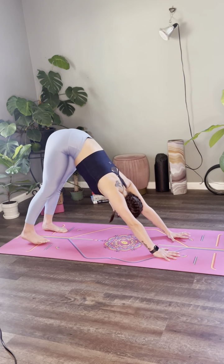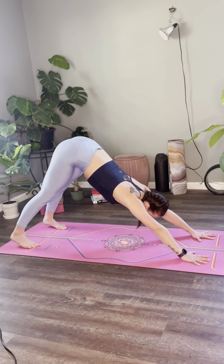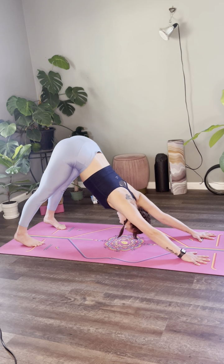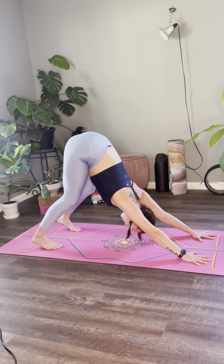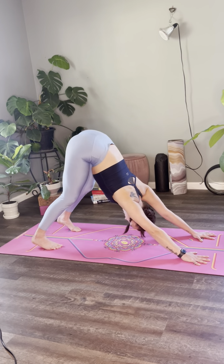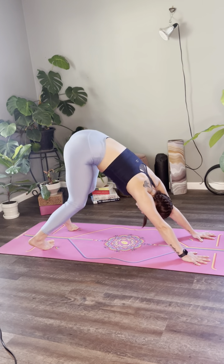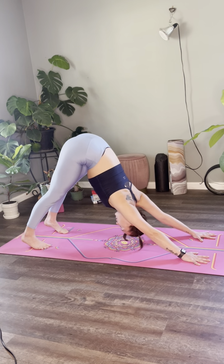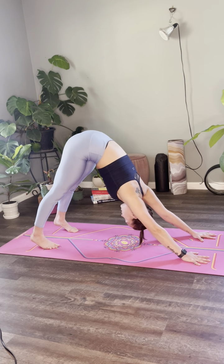Exhale, down dog, hips high. We can do our down dog a few different ways: we can have a longer down dog, pushing through our hands and our feet equally, trying to sit our tailbone up and back at a diagonal. Or you can take a step in if you feel some tightness in your back, soften the knees a bit to relieve the tension in the low back. Assess what you need. Hang here for a moment — we can sway, dip the hips, bend the knees, walk our dogs, open our armpits, release your head and your neck.